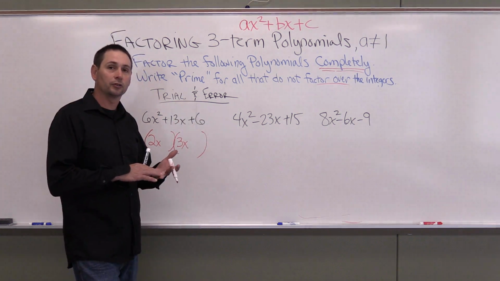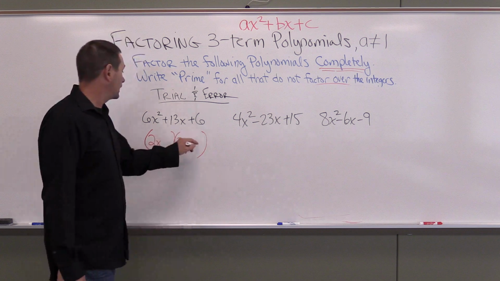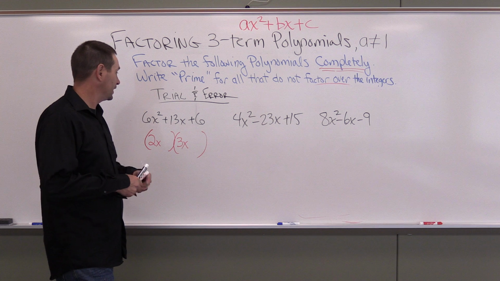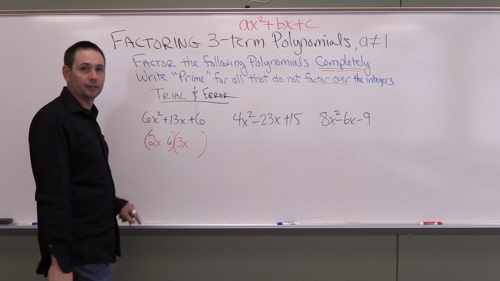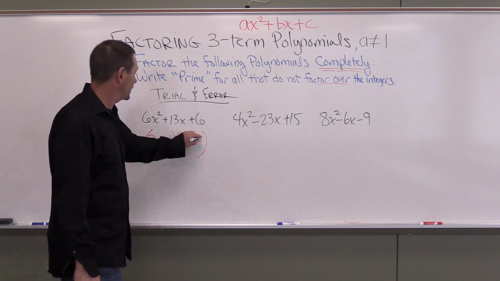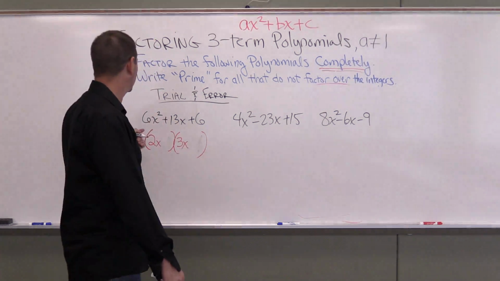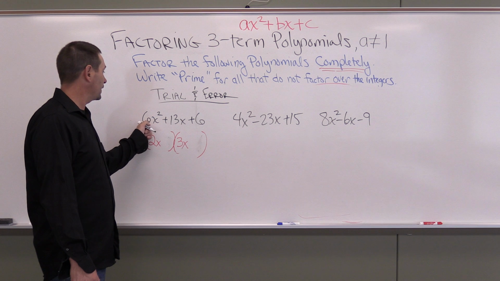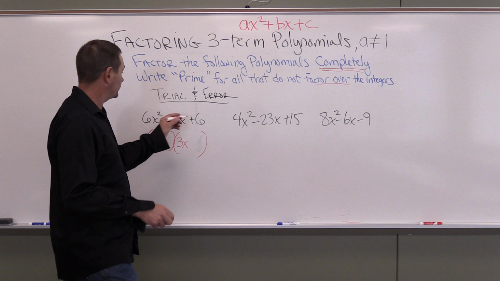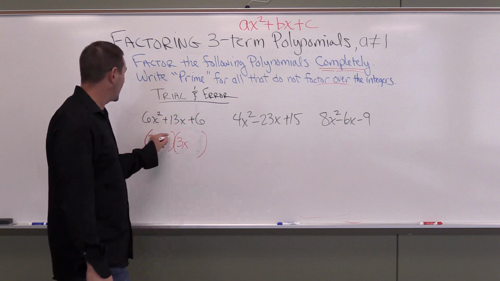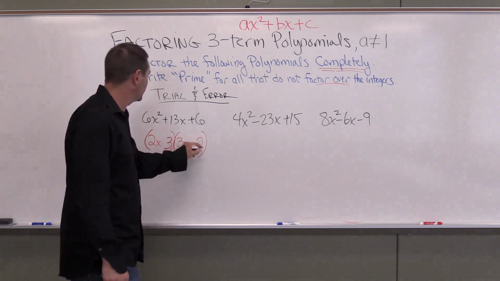I can do 6 and 1 or 2 and 3. If I choose 6 and 1, I cannot choose 6 and 1. Why can I not choose 6 and 1? Say I pick 6 and 1. 6 can't go here, common factor of a 2. 6 can't go here, common factor of a 3. So 6 and 1 is out of the question. If we were to use 2 and 3 for the front factors, we cannot use 6 and 1 because of that fact. Same thing as in the crisscross. So it's going to have to be the 2 and the 3 if I use these 2. I can't put the 2 here for the common factor. So this has to be a 3, this has to be a 2.